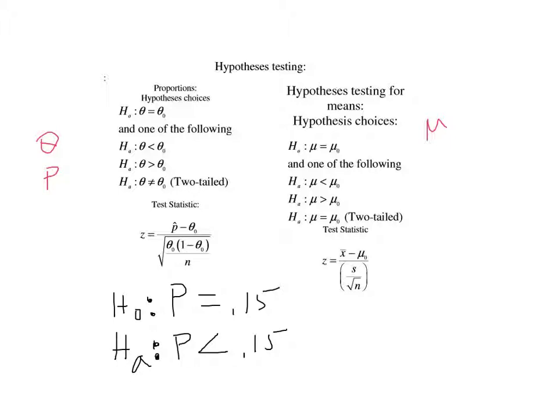If somewhere in the problem it talks about greater than, and I'll do an example later, then we'll use the greater than, or a two-tailed test. We'll talk about that too. So these are the two hypotheses for this situation. Remember, H0 is always equals. HA will be one of these three choices: less than, greater than, or not equal to. Okay, I'm going to have you try an example and see if you can make this work.